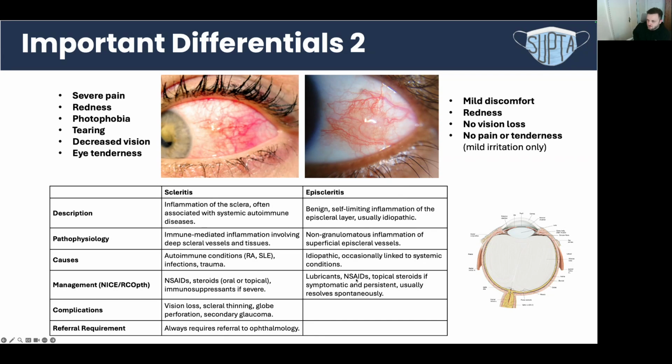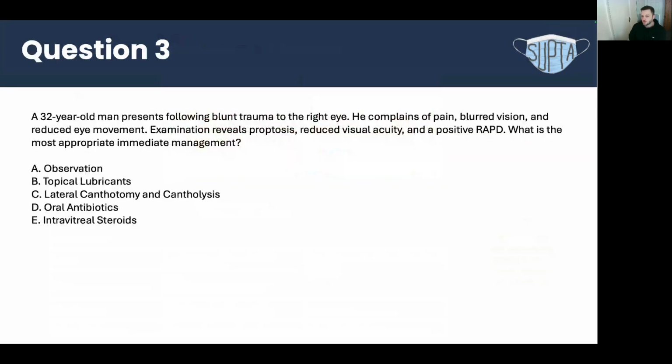You can give some over-the-counter NSAIDs or move to steroids, of course a short course of steroids if it's symptomatic or if it's persistent. As I said, it's rare, generally self-limiting, and only if you get it a lot do you have to refer. But usually it'll just sort itself out. So scleritis, episcleritis. The big thing here is the pain. Severe pain is almost always an indicator of an emergency or a severe condition in ophthalmology. So pain is great. Lovely. Next one.